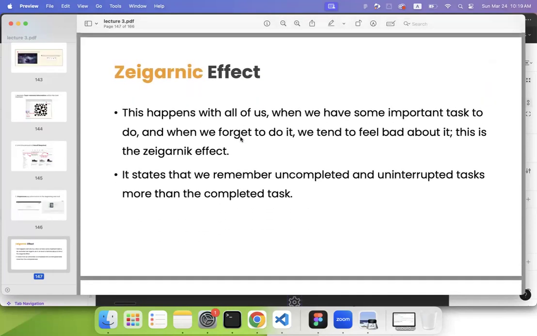Okay, next we have Zeigarnik Effect. This happens with all of us. When we have some important task to do and when we forget to do it, we tend to feel bad about it. This is the Zeigarnik Effect. It states that we remember uncompleted and uninterrupted tasks more than the completed task. So most of the applications, especially LinkedIn, are using this effect to make users fill their profile, make users to complete their profile.